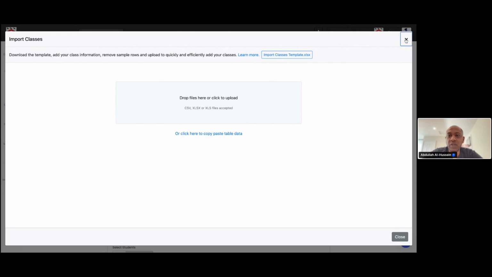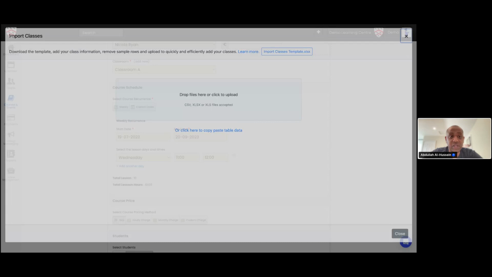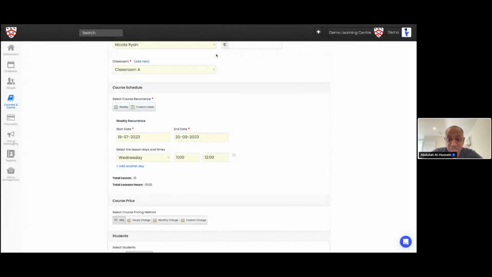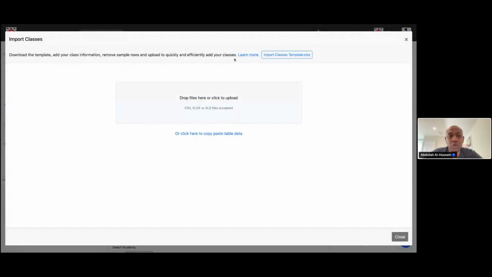But what I will do is, it is possible to see the template yourselves. There are some rows, and I'll give a brief explanation. There's a few rows on it, and they're the sample rows, just to give you the different types of conditions that you need to fill in. It's a little bit more complex than the people import because there are certain conditions around the days of the week and the hourly or monthly fees and so on. So if you follow the samples in the template, you'll be able to implement it.